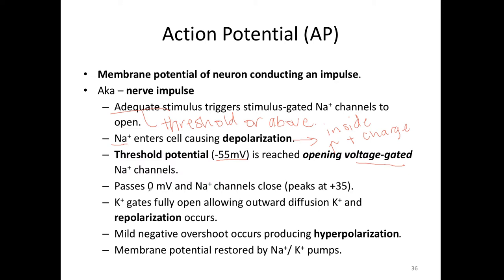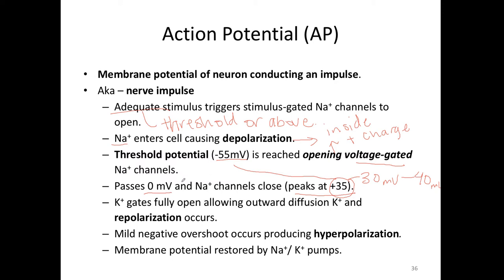So sodium rushes into the cell, causing the cell to pass 0 millivolts and head up to between 30 and 35 millivolts. Now this varies a little bit across neurons, and you'll see anything from between 30 and 40 millivolts reported in various different literature. Don't be too married to the number. It's just in that range. So you'll see it reported as between 30 and 40, so 35 is right in the middle. And it does vary a little bit for different neurons too, but we're not going to really get into why that is. So this is the range between negative 55 and around positive 35.